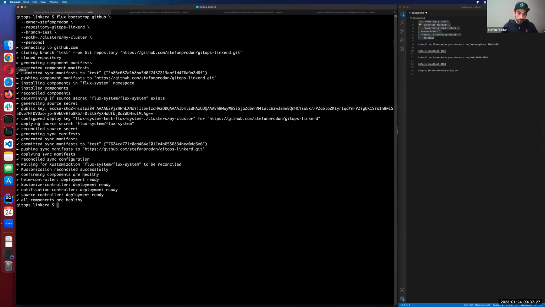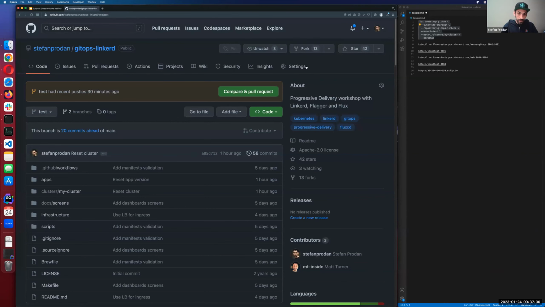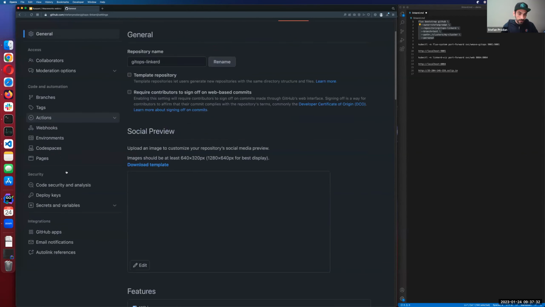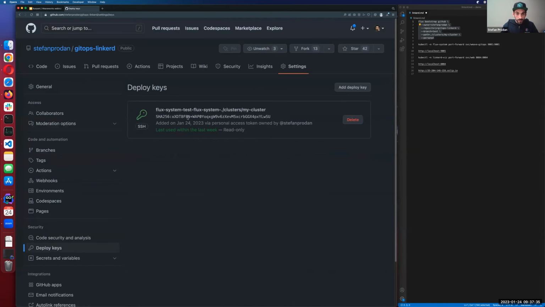So now if we go to our repo here and we go to settings and deploy keys, we see that Flux, the CLI, has created this deploy key for me, which is unique for this particular cluster. And inside the cluster, there is the SSH private key. So every time you do a bootstrap, if I want to use this repository for multiple clusters, each cluster will have its unique key. If I want to disconnect Flux from the repo, I just delete the key and that's it. Right? So all this automation is done from the CLI.